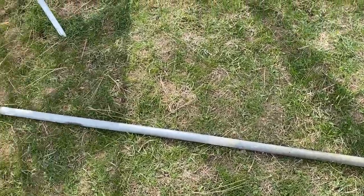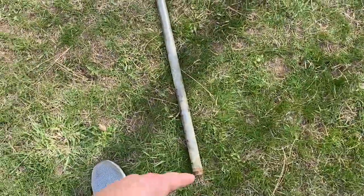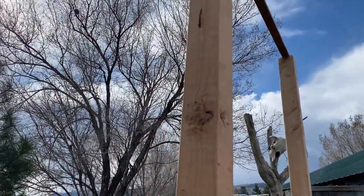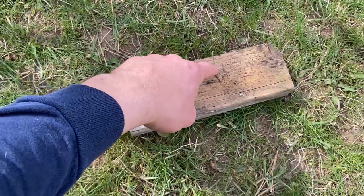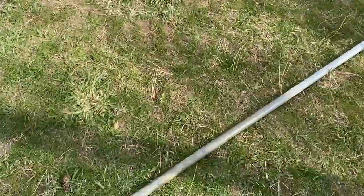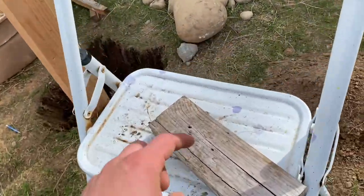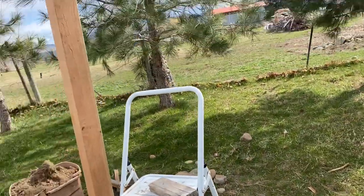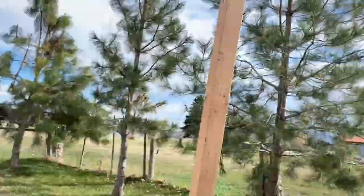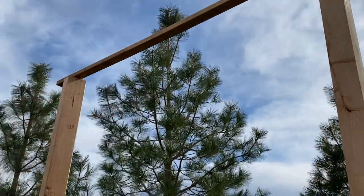Here's the pole I'm going to be using — I believe it's six feet exactly, I'll double check that. I haven't figured out exactly the brackets I'm going to use. I was going to use the little floor mounts that screw on the end of these and then have a plate that screws to a post, but those were ten dollars a piece and I wasn't about to spend like 22 bucks with tax on something I could figure out myself. So my bracket is going to be a two-by-four with a hole drilled in it the same size as the pole. Since my posts need to be exactly the same width apart as the pole is long, I'll drill it out once I get the right drill bit.